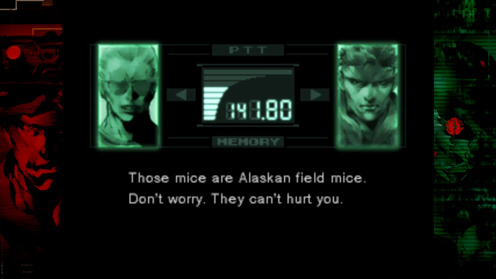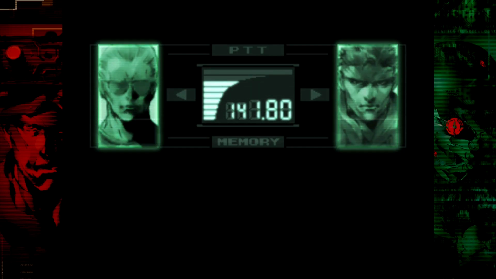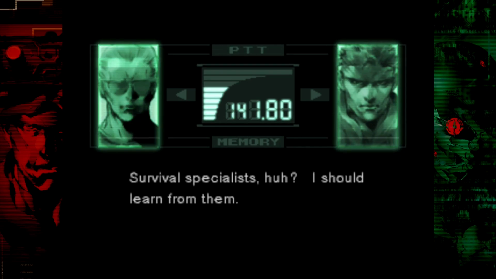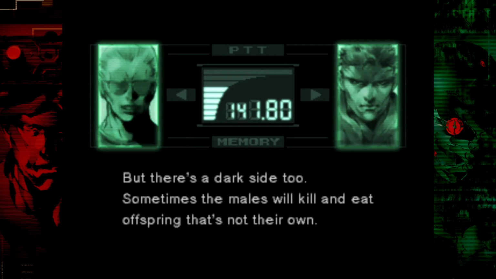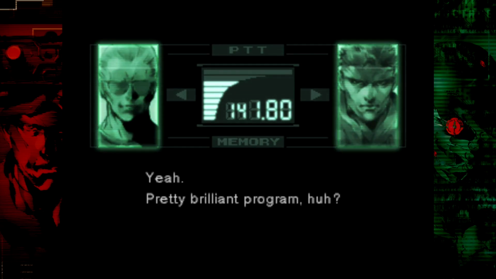Don't worry, they can't hurt you. Thanks. Wild field mice don't have a thick layer of fat, but they can still survive the bitter winters here without hibernating. They dig tunnels under the snow. That's where they stay warm. Survival specialists, huh? I should learn from them. But there's a dark side, too. Sometimes the males will kill and eat offspring that's not their own. To ensure the survival of their own genes, right? Yeah. Pretty brilliant program, huh?